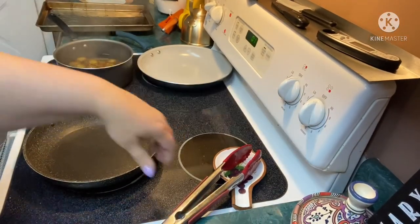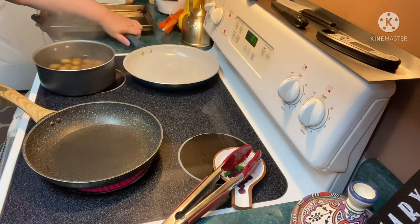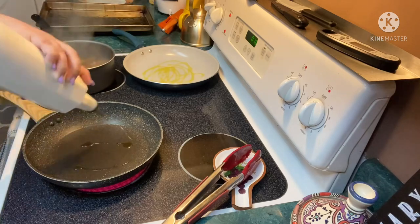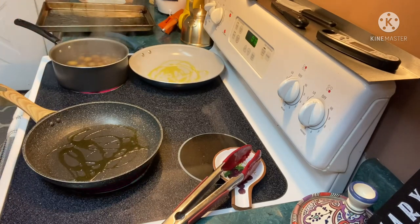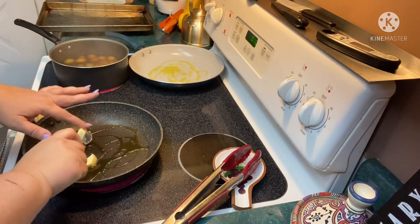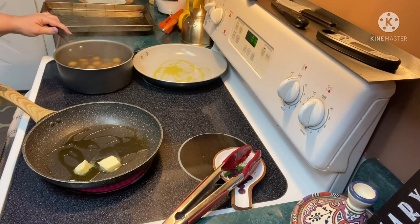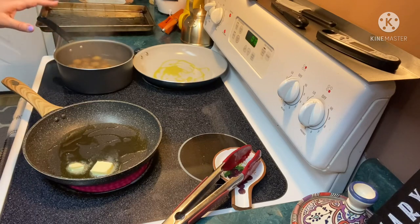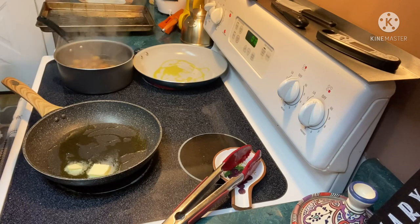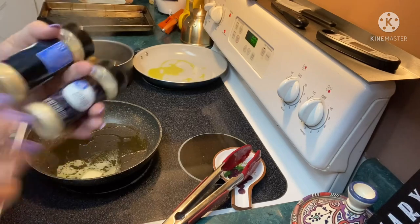All right, I'm gonna start getting these pans ready. Turn to medium. This is zucchini over here. Chicken here. I'm gonna put a little butter in here with this too. Now, these have like about 10 minutes still. I'm probably gonna wait to officially start until these come out and prep them, because they've still gotta roast for 20 minutes. So when these are done boiling, we'll prep them, I'll get them in the oven, then we'll start the rest of it. I'm also adding to Sam's little plain piece of chicken some onion powder and garlic powder just to give it some flavor.